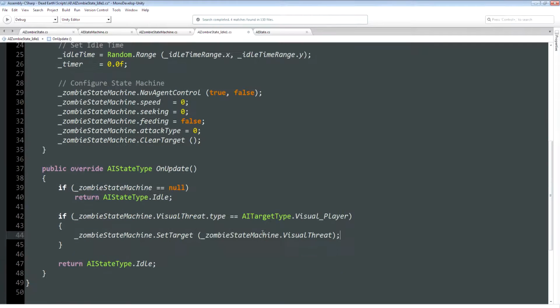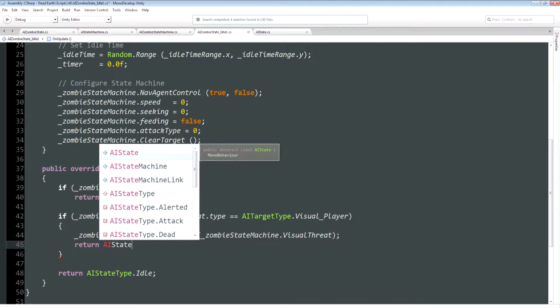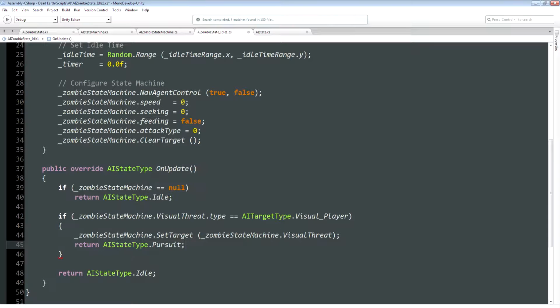So now the important thing is, behind the scenes, when we do this, we know that we're not only setting this as the current target to head towards, but that's also going to cause our target trigger, that little sphere, to be placed at the target's position. And then, of course, we will then return. And what state do we wish to transition into if we see the player in our field of view? We want to return AI state type dot pursuit. And then when we're in the pursuit state and then we actually reach the player by entering the player's melee trigger, then that pursuit state is going to transition into an attack state. So hopefully you're starting to understand how this is going to work now, if it wasn't clear already.